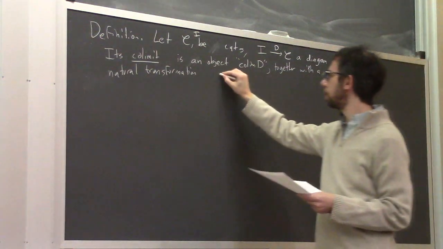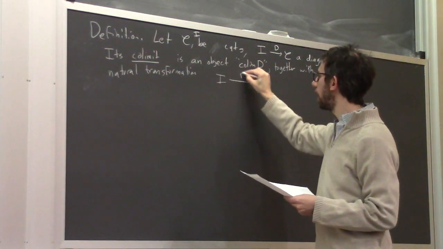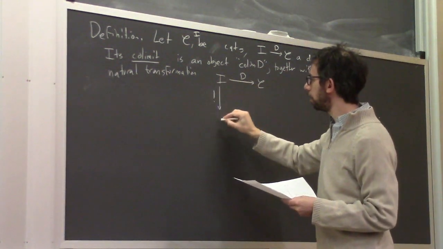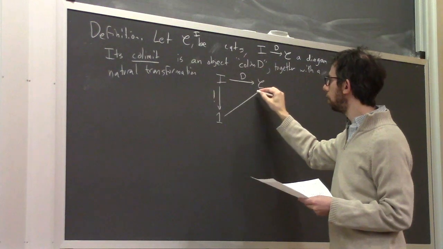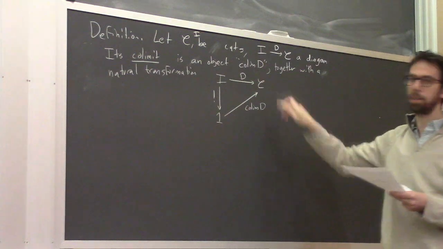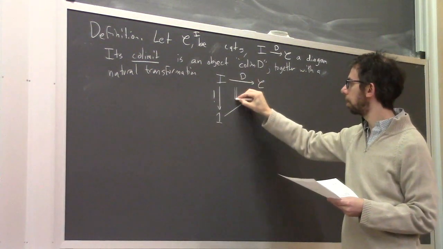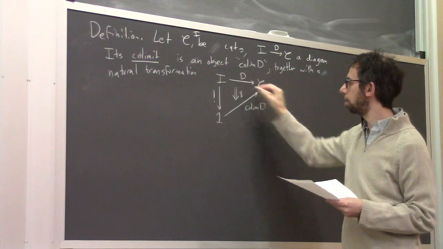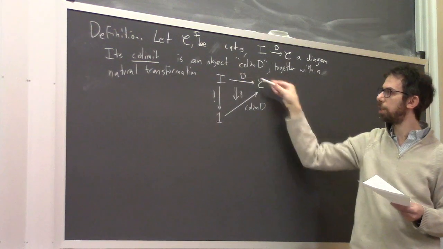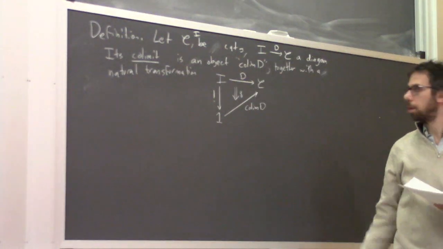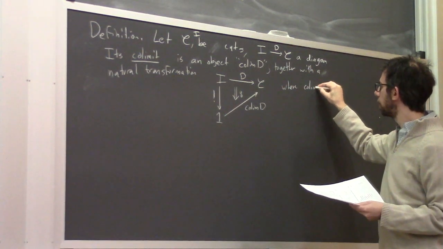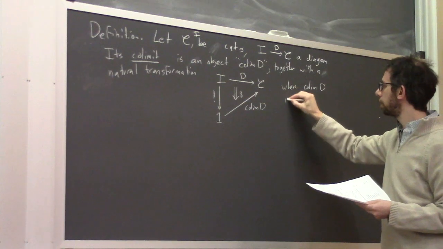And what is a natural transformation? Well, we have I to C. This is the diagram D. It's this commutative square or whatever it is. We have this unique functor to 1. And now we get this colim. Someone gives us colim D as an object in C. And they also give us a natural transformation, say Q. From, when you see this picture here, it means that there's a natural transformation from D to the composite, where colim D is initial with respect to this.